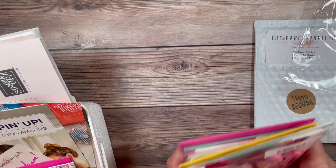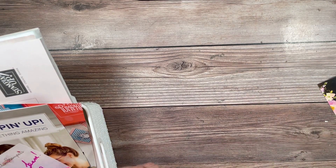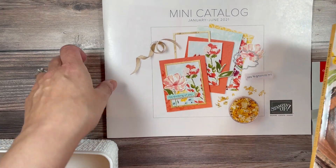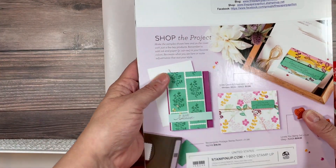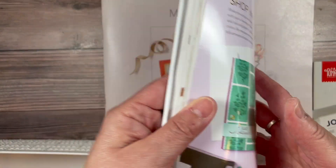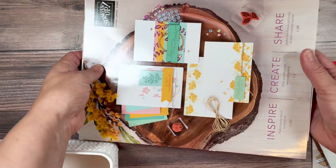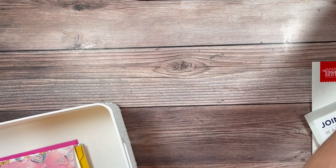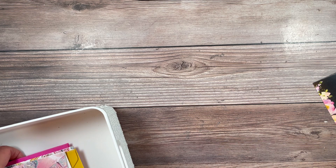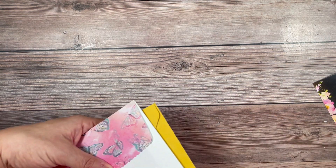I'm going to be showing you these cards momentarily, but I wanted you to see what the packet looks like. You can order from the mini catalog that is current through June 30th, and you can order from the annual catalog which is current through May 3rd, 2021, where we're debuting the newest catalog a little bit early this year. You can also purchase a Paper Pumpkin subscription. And if you want to join my team, Papillion Stampers, you can always join and you get discounts. You get the PDFs and the videos for free when you're on my team and you get the kits at a very big discount.